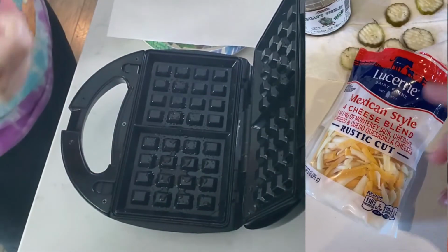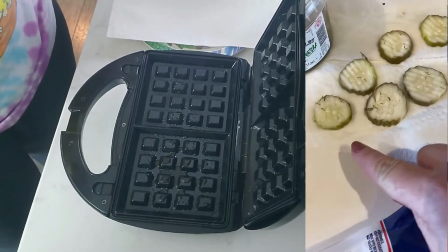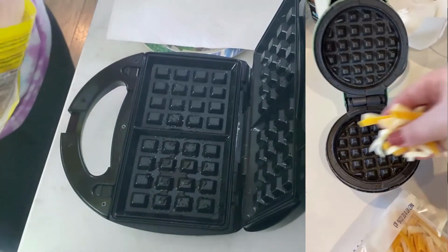deep fried pickles in like the waffle iron. So let's go over the waffle iron, and this one's pretty easy, so you can do this at any time. Okay, so my waffle iron is ready. All you really need to do, I'm gonna make 2 actually, because I cut enough pickles for 2, hopefully. Actually, maybe I'll just start with 1.